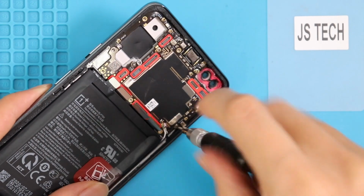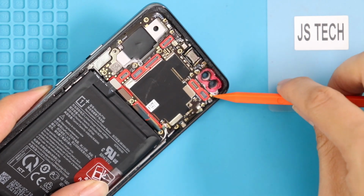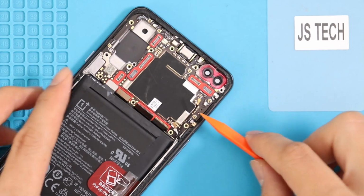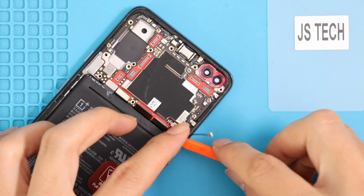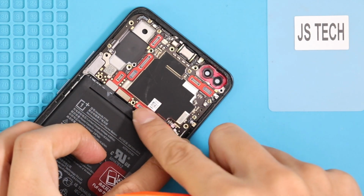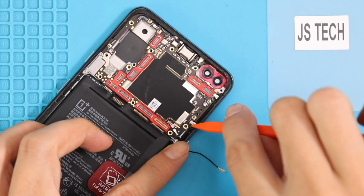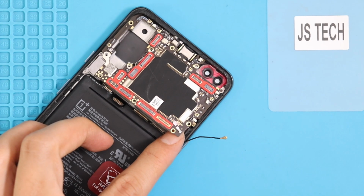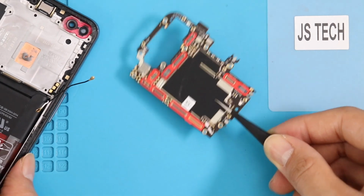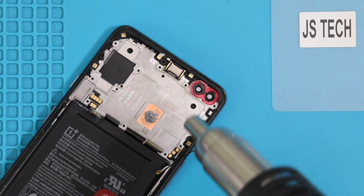There are 2 more screws to undo before lifting the logic board, and then you can take out the board. Apply a little heat to take out the speaker.